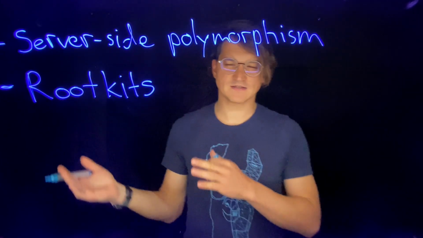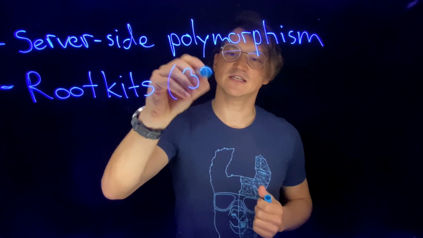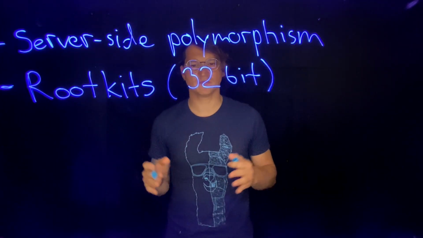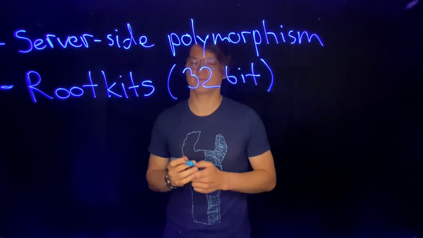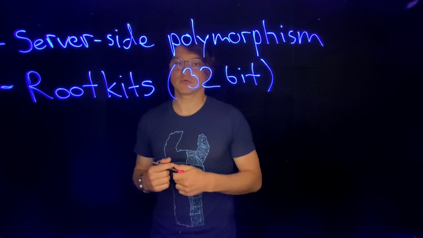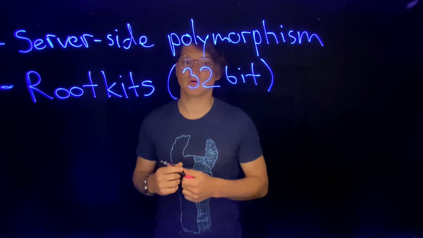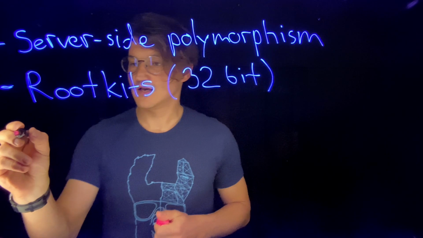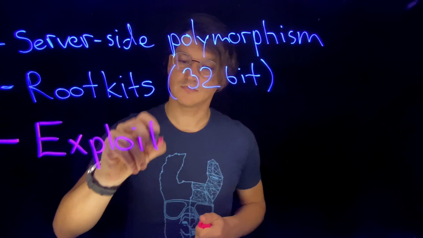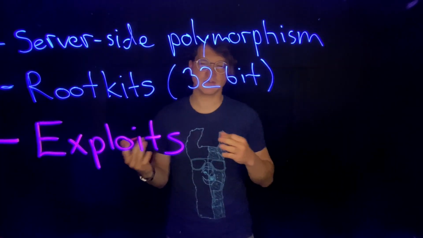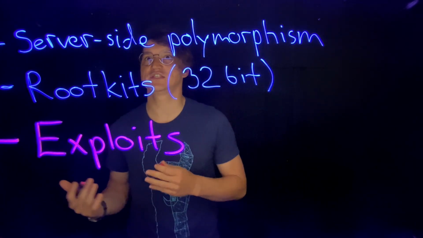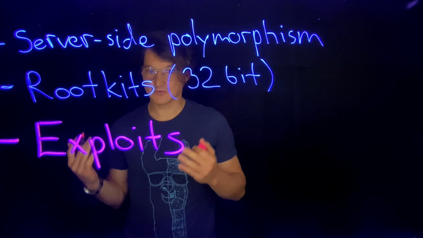In the period between 2005 to 2010, I have to say it mostly were 32-bit rootkits, because Windows XP 32-bit was the predominant operating system, and that made the 32-bit rootkits extremely powerful, extremely popular on that platform. And today we're going to start discussion on the last pillar, which are exploits. Even though the period between 2005 to 2010 has not been yet a golden age of exploitation, it was a beginning of it.